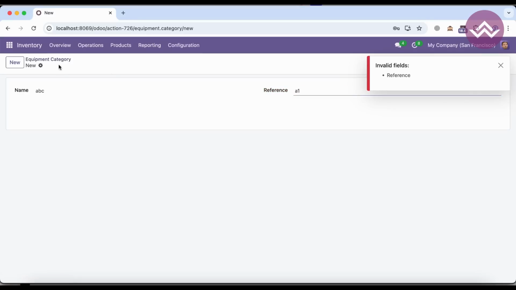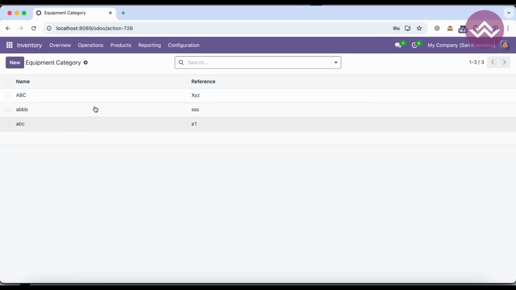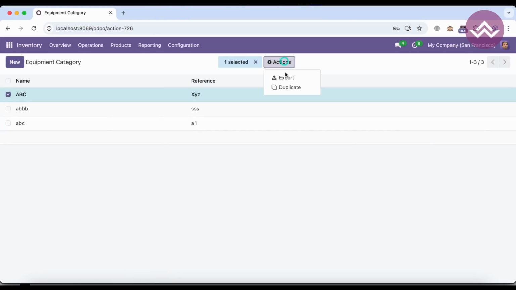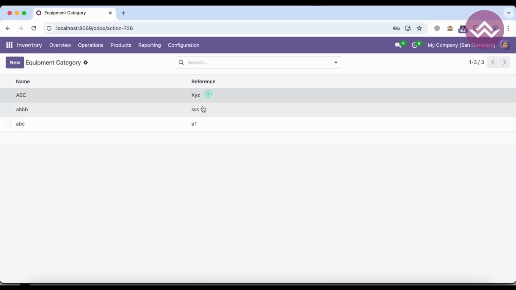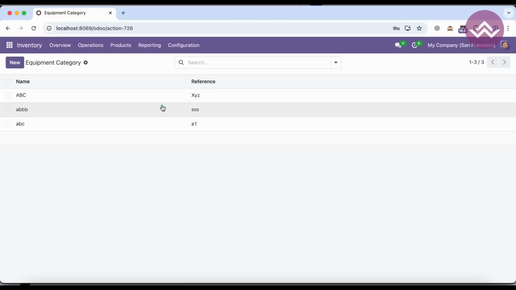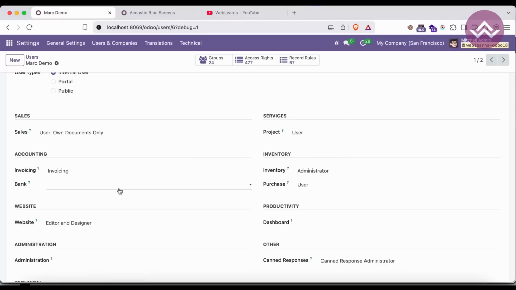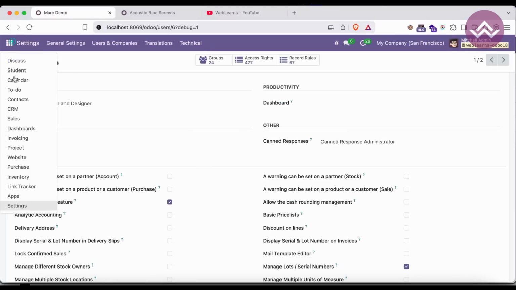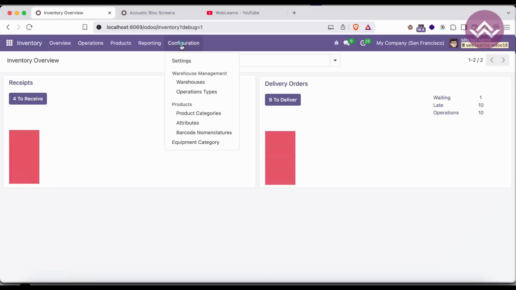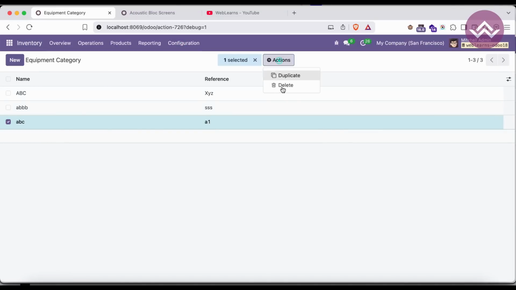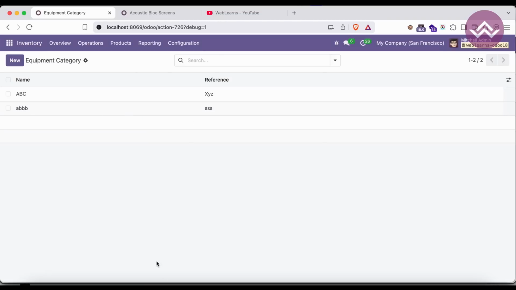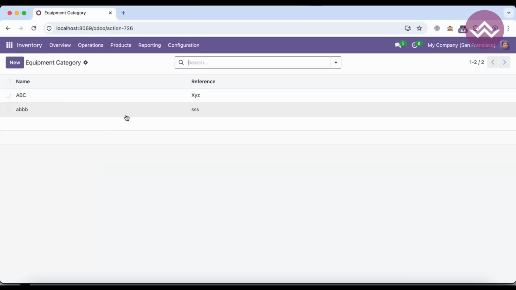Okay, one. So you can see here I can create this record. Plus, if I click here, I can't delete this record. You see? Plus, you can see here I'm not able to edit the record, only create the record. Right? Now, as an admin user, I can do anything. See, the delete option is available here, but not here. So that is the main purpose, right?